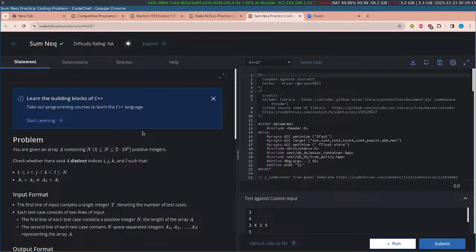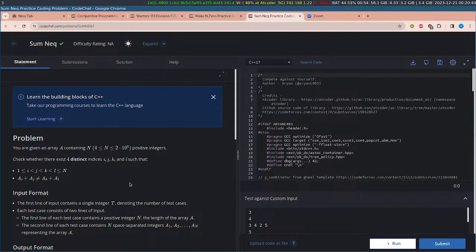The next problem is: you are given an array A consisting of n positive integers. Check whether there exist four distinct integers i, j, k, l such that i is less than j is less than k is less than l is less than or equal to n, and a_i plus a_j is not equal to a_k plus a_l.